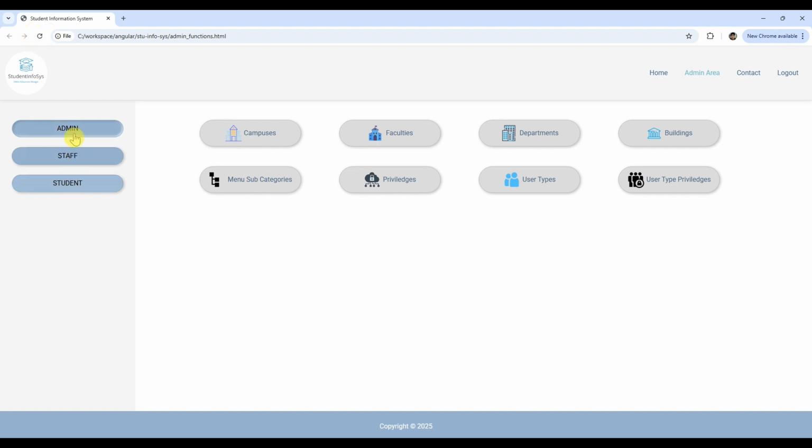So those are in uppercase and these are in the normal case where the first letter is in uppercase.